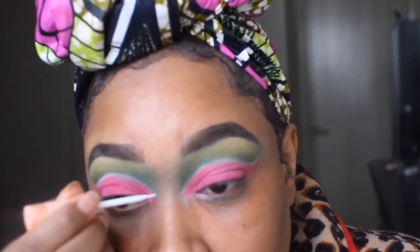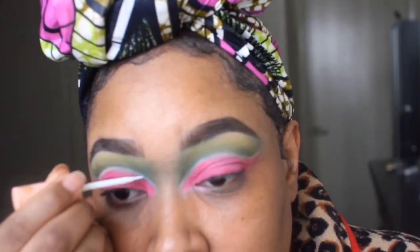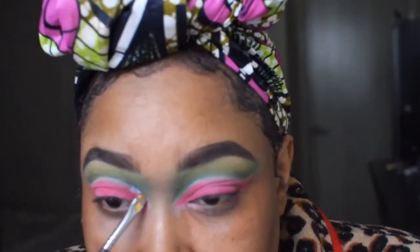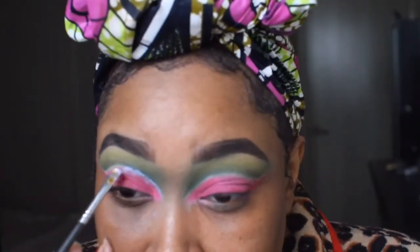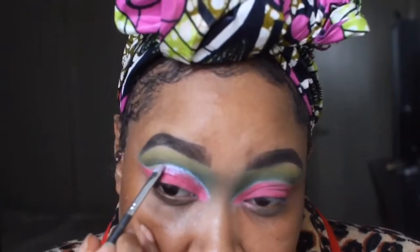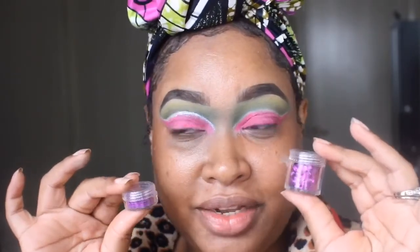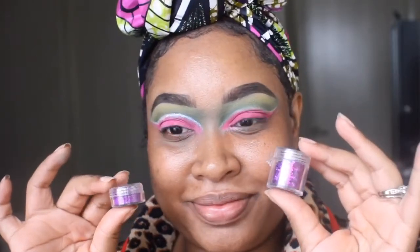Then to go over that line that we had there, I'm going to go into a pigment. But first I'm going to go over the line with lash glue. Now I'm going to go into these two glitters and I'm going to add these to the lid. So this lash glue and go over the whole lid.